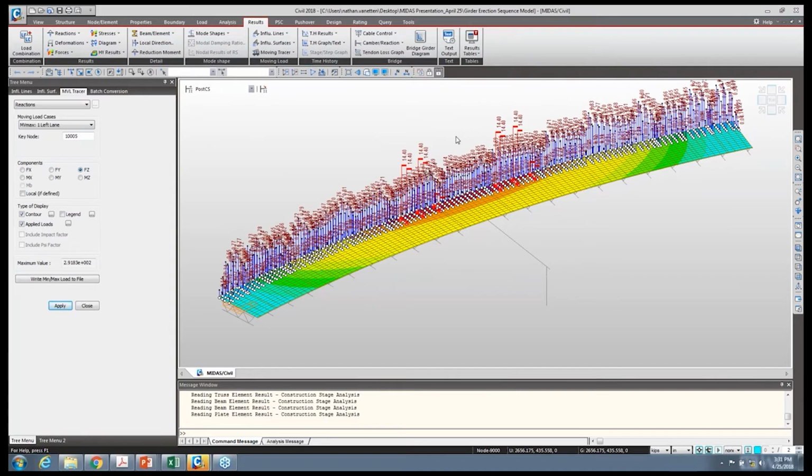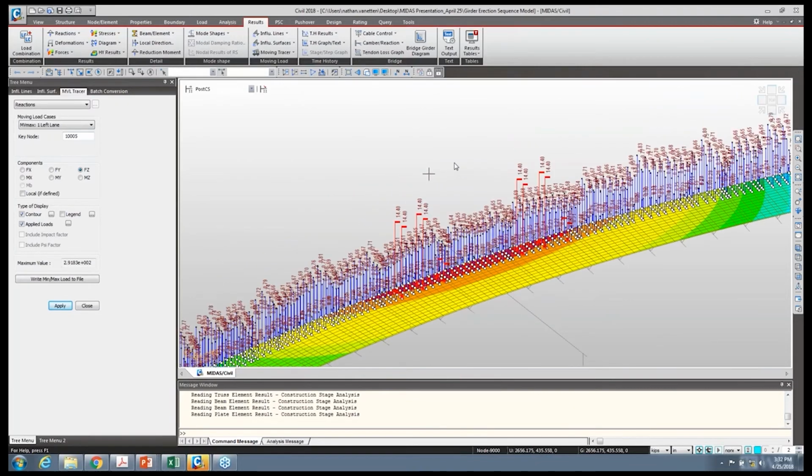As I go to the beam forces, I'm going to look at a simple span structure, or a positive moment within this first span. I'm going to look at the MY, and I believe a good node to select would be 475. And we're going to look at 1 truck to the left.